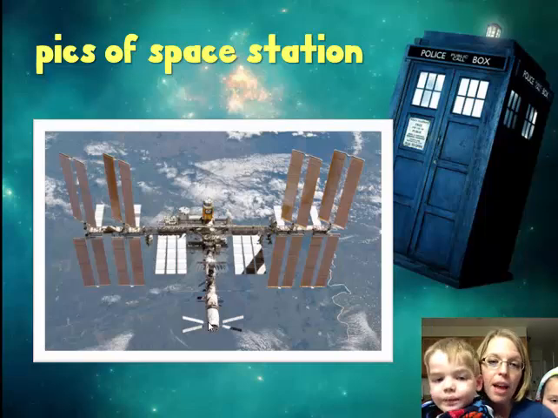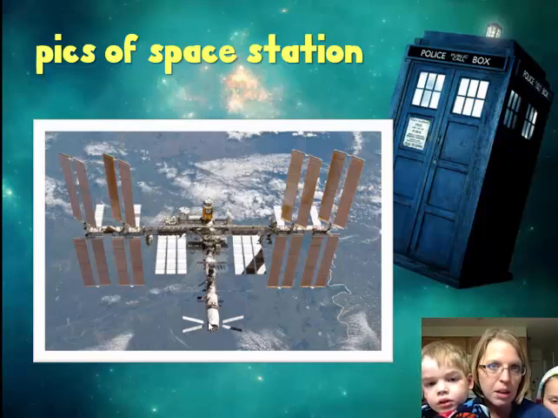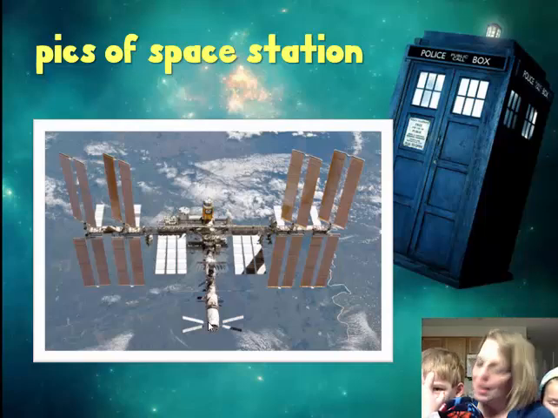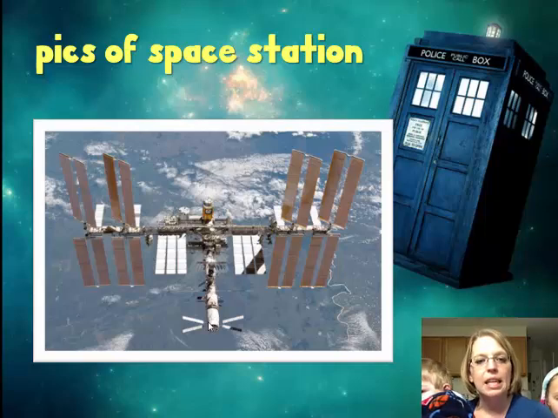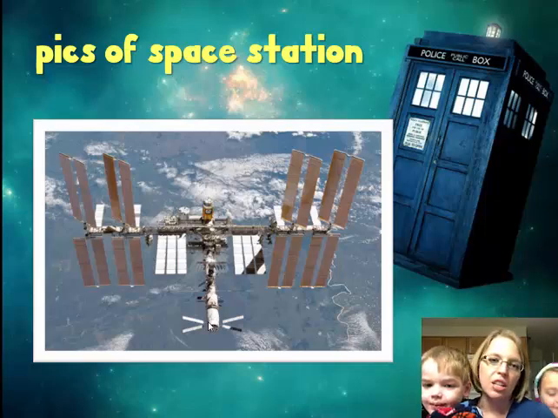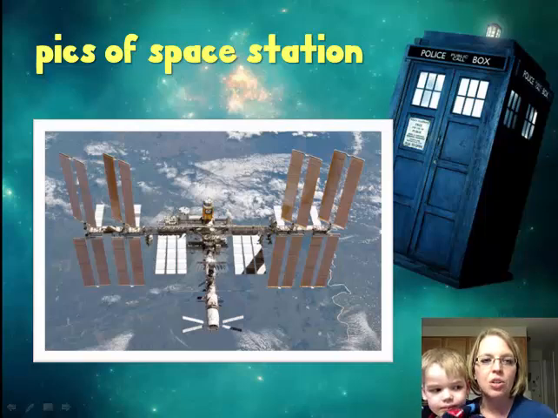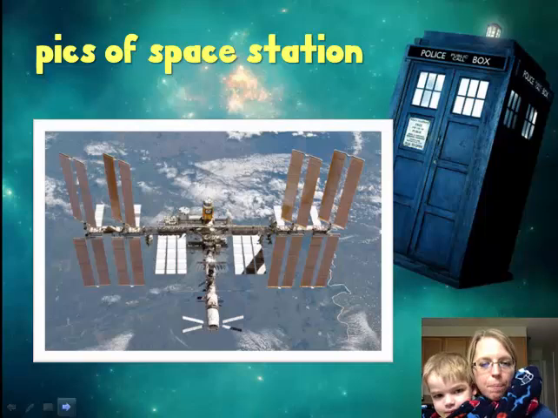What happened in real life is that the Russians were building pieces, and this is when we became friends with them again after the Cold War. They built a piece. I know, right? And then we started building pieces, and then we even involved some other countries like the Japanese and the European space agencies. And now we're building modules, which are sections all together. So we built this all together. It's more than one country, so we call it the International Space Station.